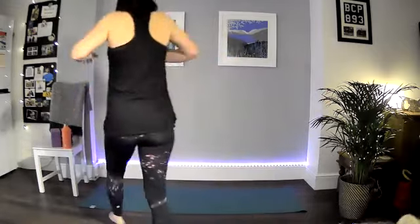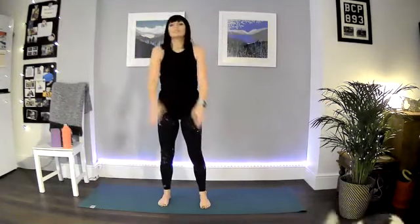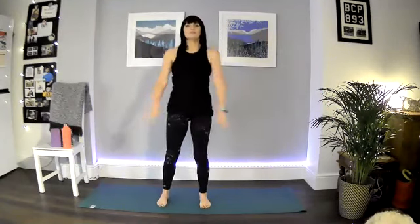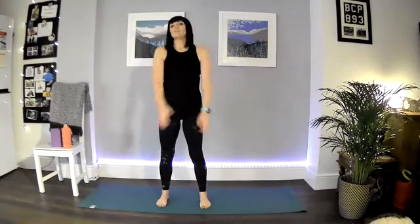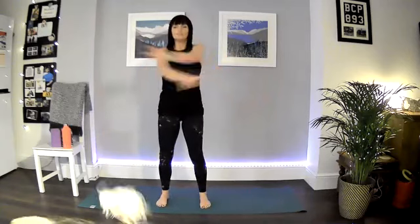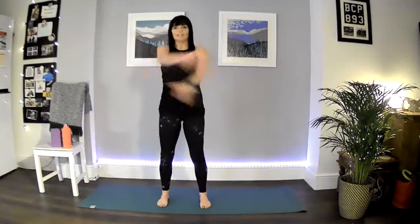So just stand up for a moment and we'll give ourselves a little shoulder roll. If you do get a chance to do a bit of a warm up beforehand, that would be good. Even if it's just walking around the house or taking a dog somewhere. It doesn't have to be much, but just so that you're not literally falling out of bed and then jumping into it. But we're just going to keep it short, so that's the whole point. You can fit it in every day if you want to. Woo-hoo!